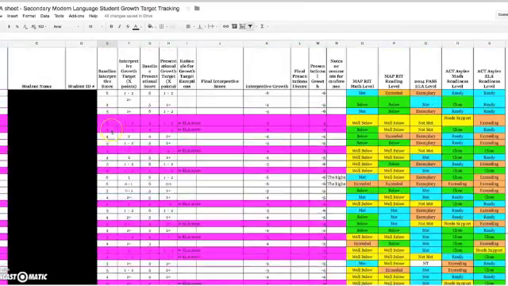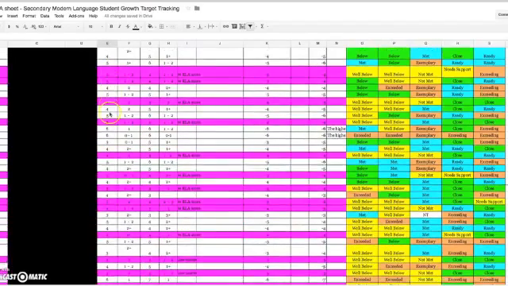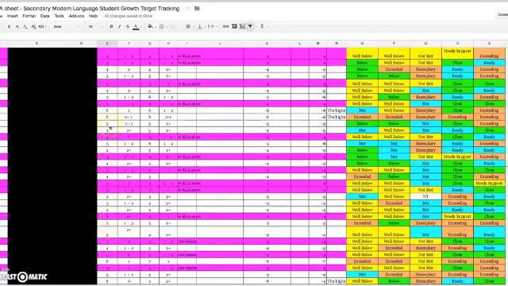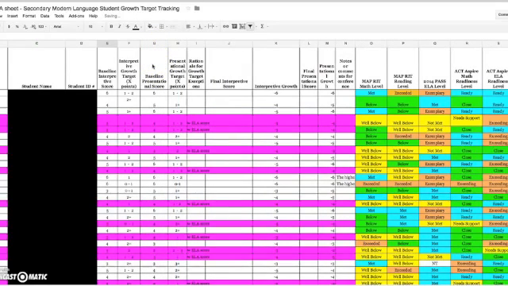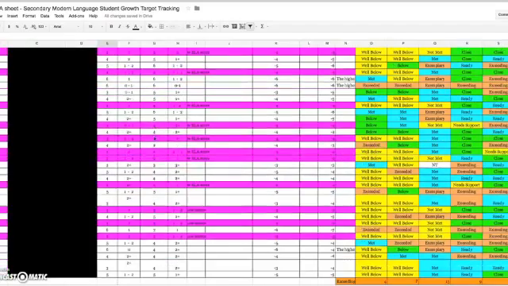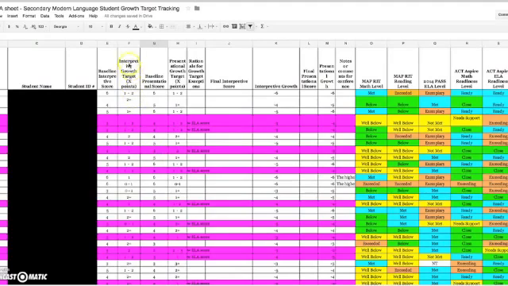Now, you'll notice the numbers in this column span anywhere from 1 to 7, which I don't believe there are any 7s, but it could be a 7. Interpretive, in this case, in my district, is evaluated on a scale from 1 to 20, not 1 to 100. This is a proficiency-based scale. The second important piece of data here is the baseline presentational score, which was a writing assessment. In this case, there are some 7s, such as here. And next to each column, you have the growth target for how many points students will grow. That's just a simple explanation of what you can expect.